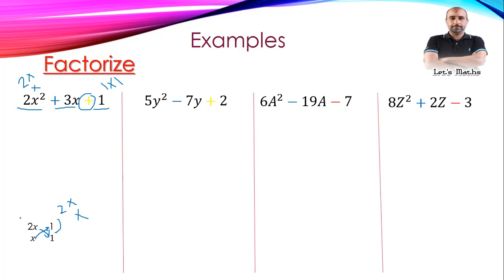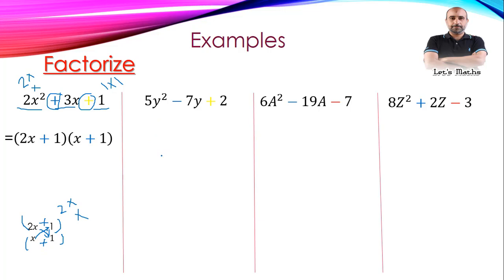Then these are my brackets and my brackets. Adding, then the two brackets will be like the middle symbol, and this is the last form: 2x plus 1 and x plus 2.